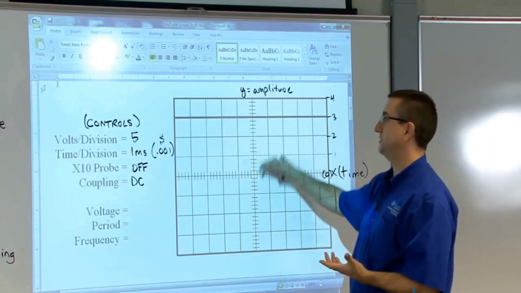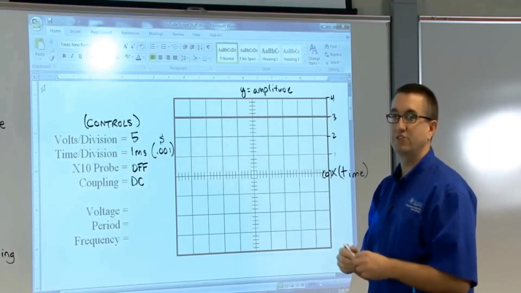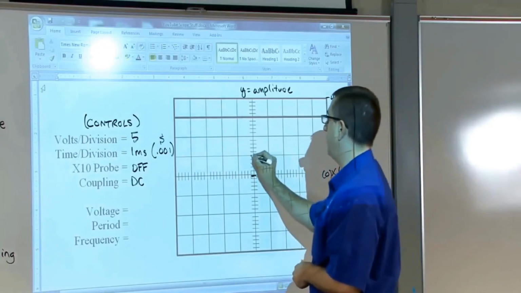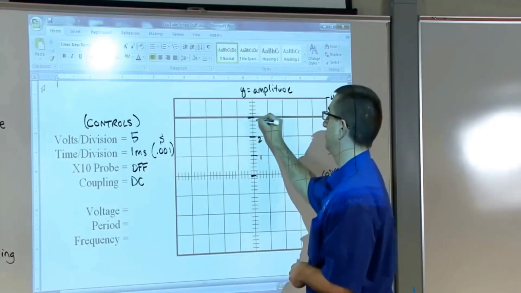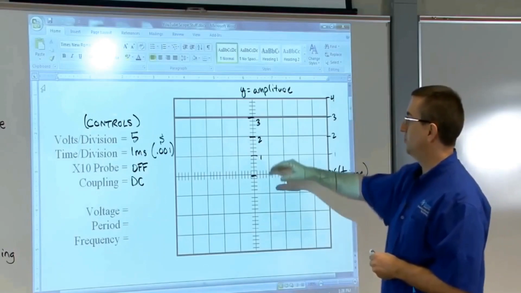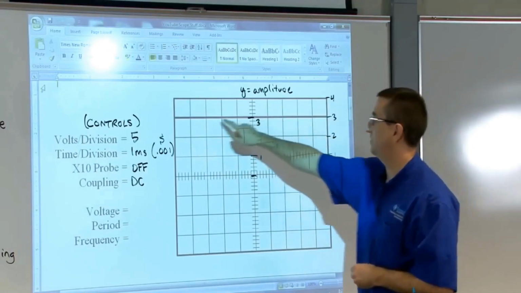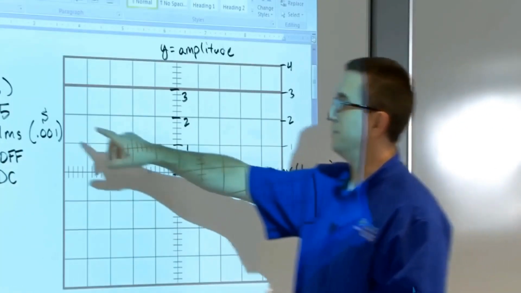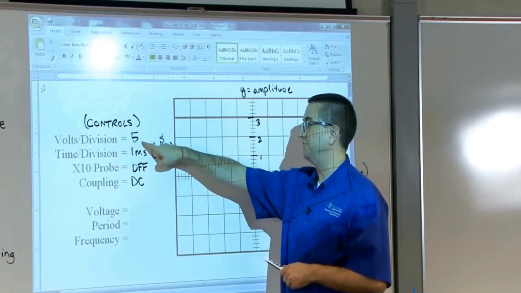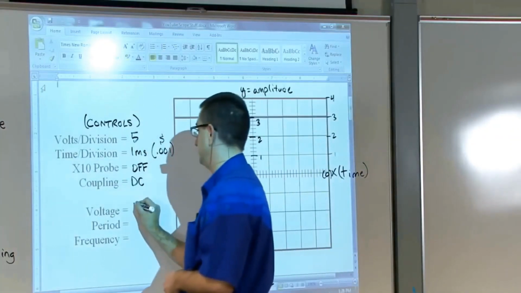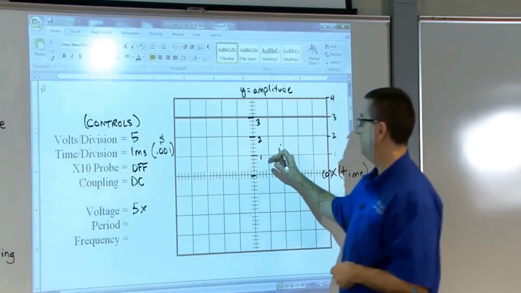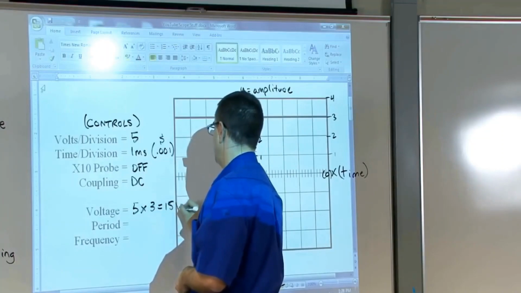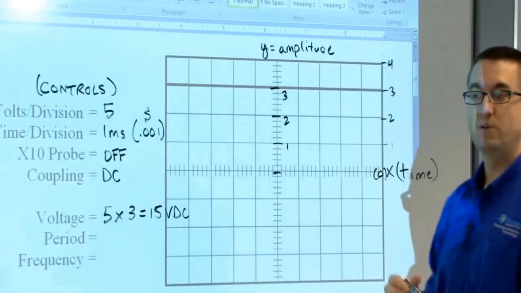So all I need to do to actually take this measurement is count the number of divisions. So in this case, if I count up from my 0, this being my 0, and I count up 1, 2, 3 divisions I have, I can determine what this voltage is. So I see that my thick solid line is tracing across that third division here. Okay. Next thing I notice is that my volts per division is set at 5. So I have 5 volts per division. I have 1, 2, 3 divisions equals 15 volts DC.